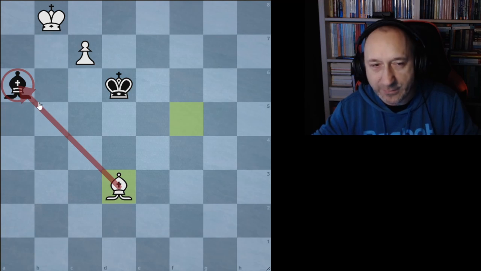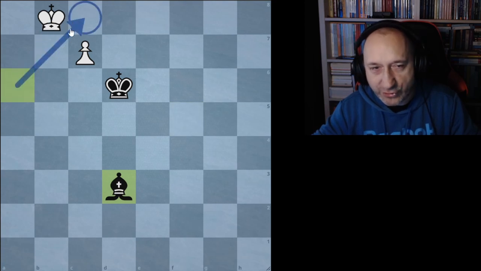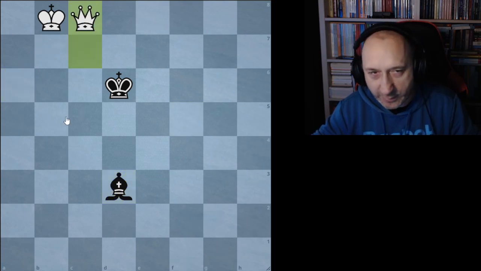And now at this moment, we are getting the bishop quite. If the bishop is not, let's say, doing anything, we just capture the bishop and then promote. And if the bishop captures, it's no longer protecting the promoting square. We are just making the queen. Queen versus bishop, it's a win.